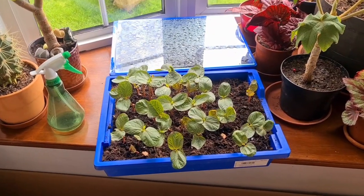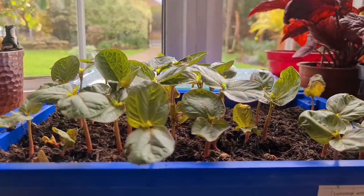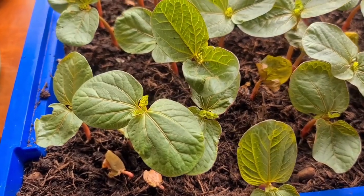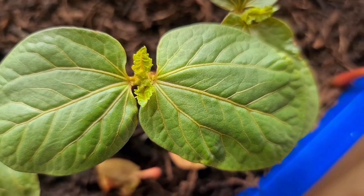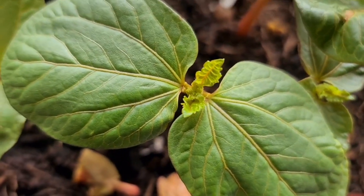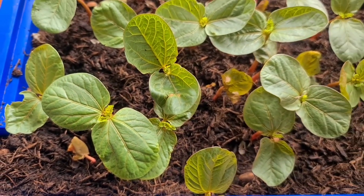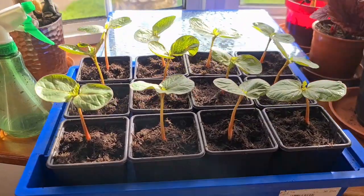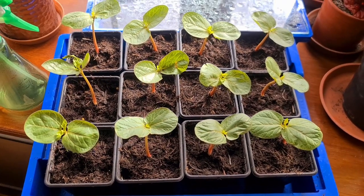Well, here they are about ready for potting up, going really well. Big thick strong plants. If you look at the centre of them, they're just starting to take those spiky leaf shapes — first they put out two big round ones, and then they end up like that. Once they're planted outside, they turn a really burgundy colour. That's them potted up, ready to be planted out about mid-April, end of April, depending on the weather.